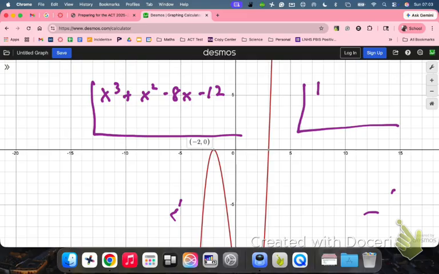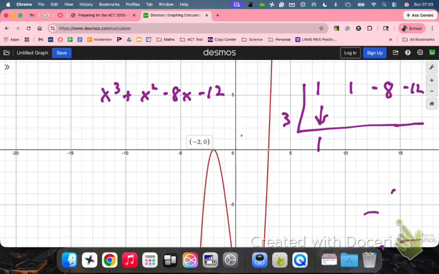I'm going to take that equation and write all of the coefficients down, and I'm also going to write down my 0. I know x minus 3 is a factor, so I'm going to put in 3. I'm not teaching you how to do this. I'm reminding you, if you already know how to do it, to find another factor. We're dividing this original equation by x minus 3.